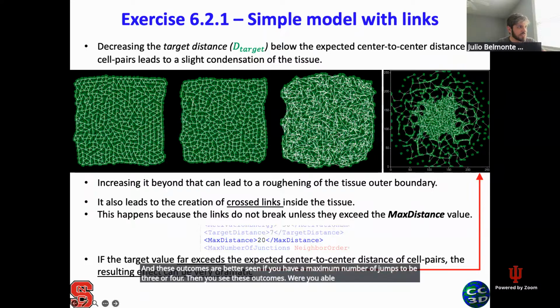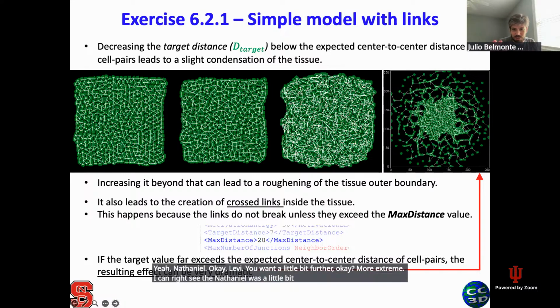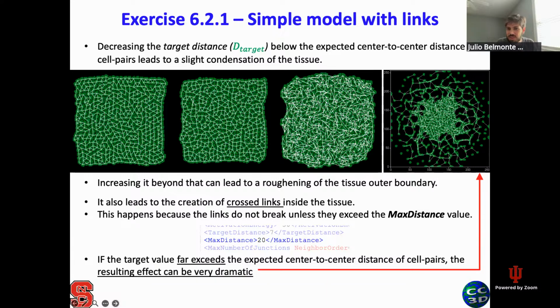Were you able to get things that look like this or that? If you did, please share your pictures in the chat. Levi, you went a little bit further, more extreme. I can already see that Nathaniel was a little bit more cautious, or maybe made up target distance. My guess is that you set up a target distance of 20.